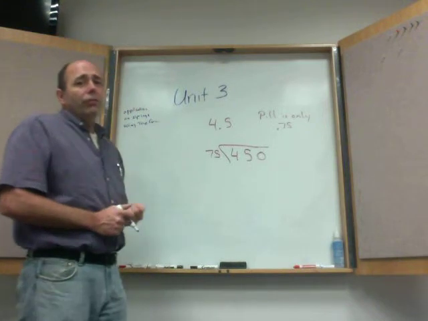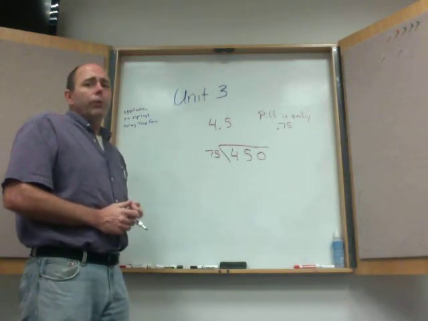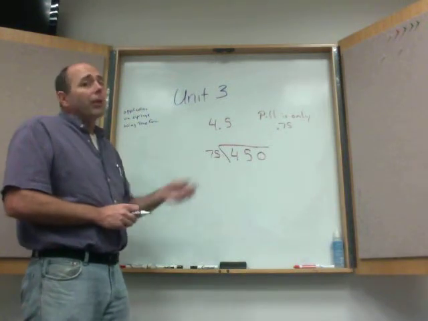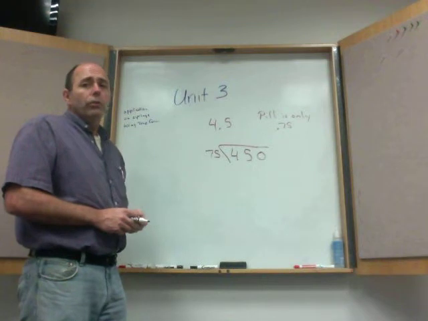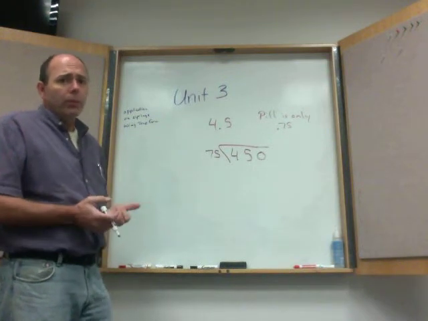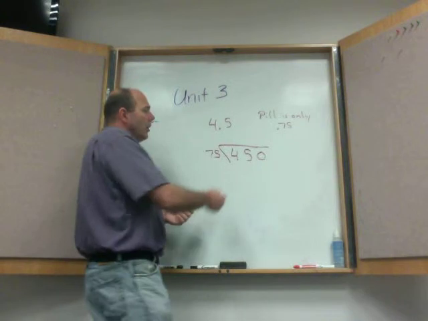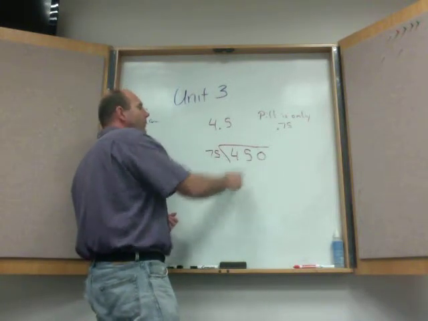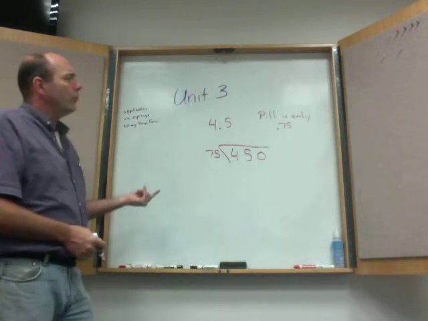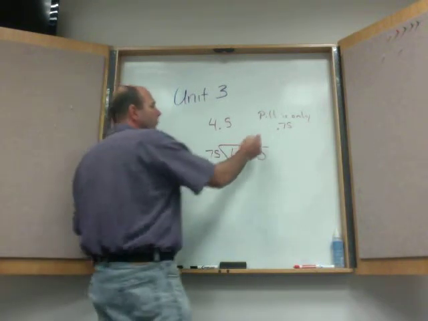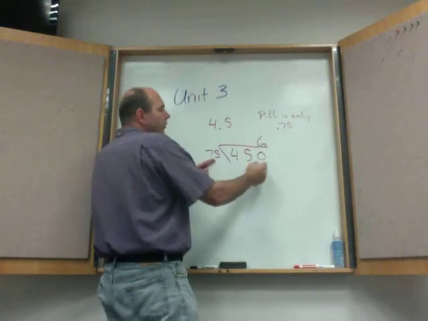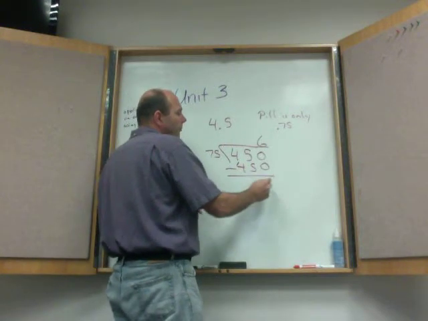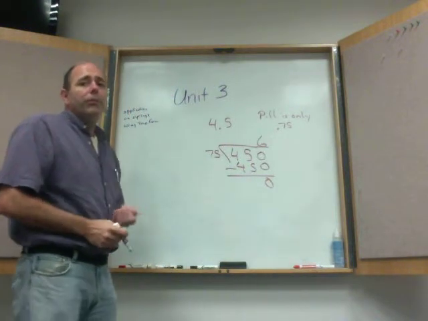Again, especially where a patient is concerned, it's probably more critical to use a calculator for something like that, but you need to understand what you're going to do. You're not going to multiply, because otherwise you'll give them too many pills and they could overdose or have other complications. How many times is 75 going into 450? Let's see, 2, 4, 6 times. Let's check if I'm right. 6 times 5 is 30, carry the 3. 6 times 7 is 42, and 3 is 45. That works out.